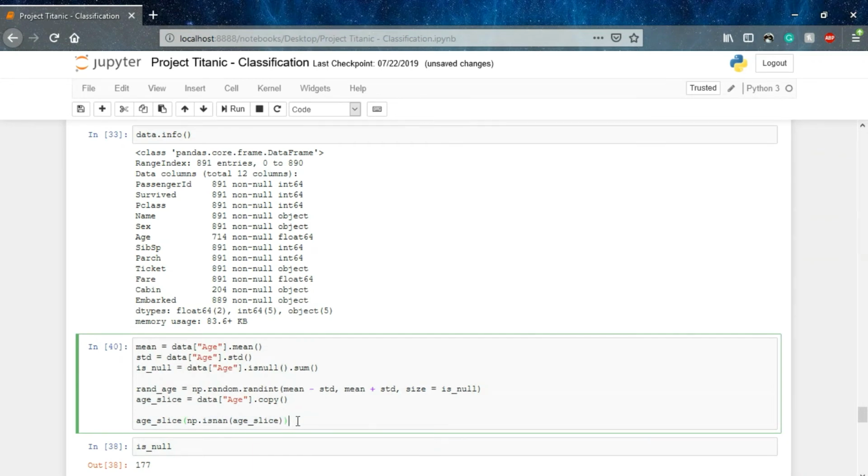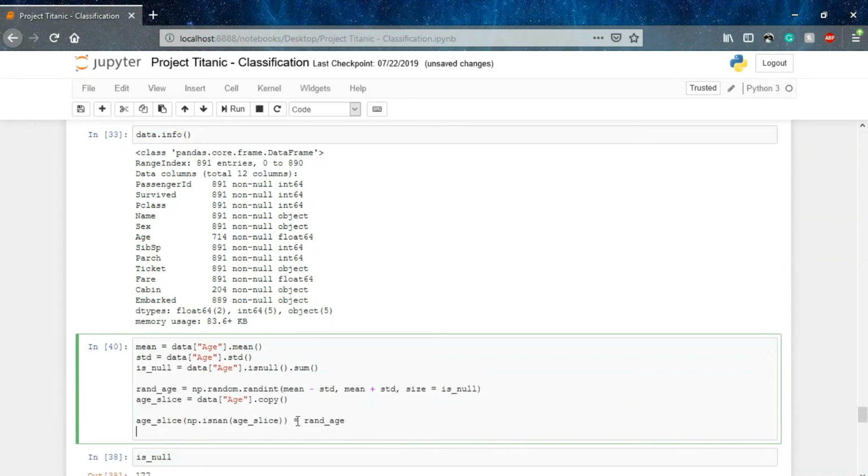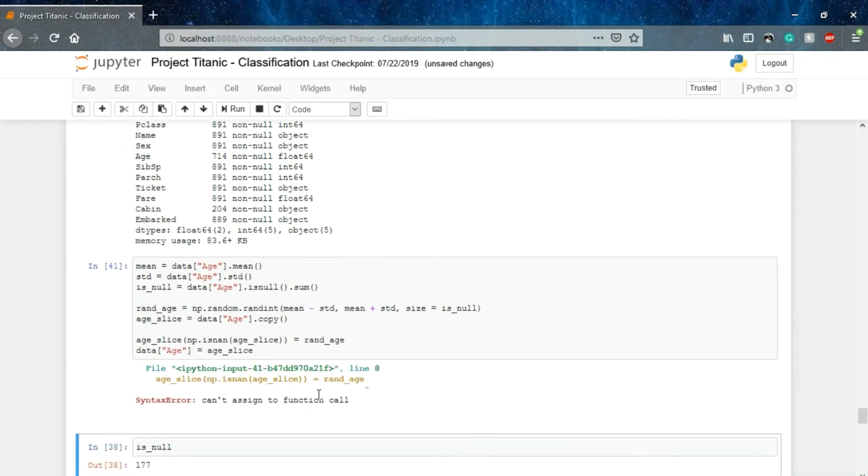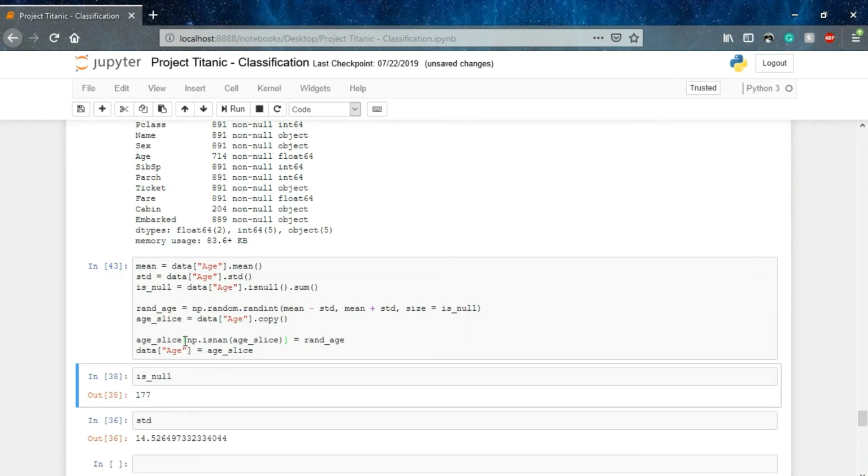So in place of these numbers put the random age. So the index values where we'll be having null values, we will fit in the random ages over there, right? And then data age equals to age slice, right? Okay, wait a second, we have to use square brackets. So yes, we are done.